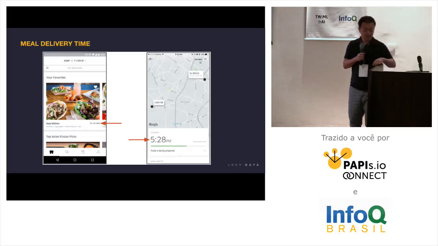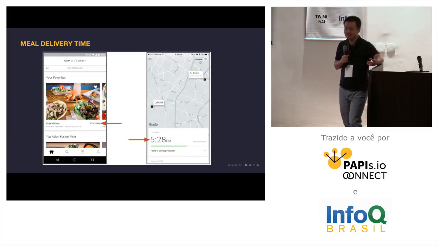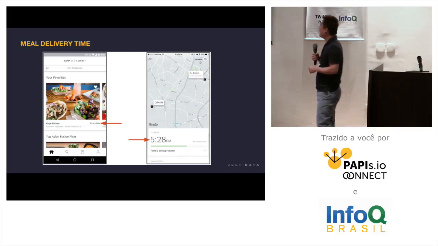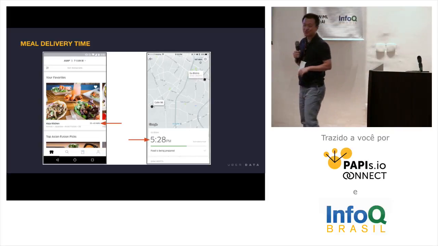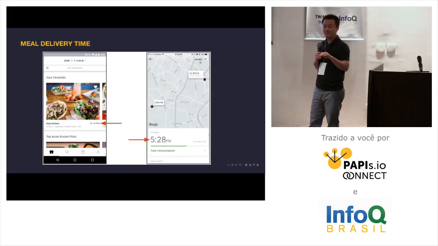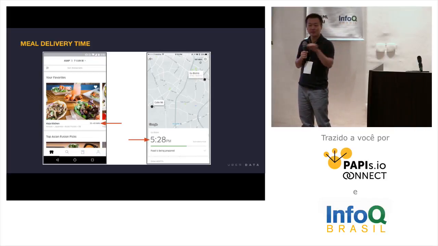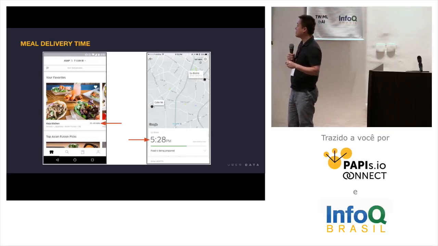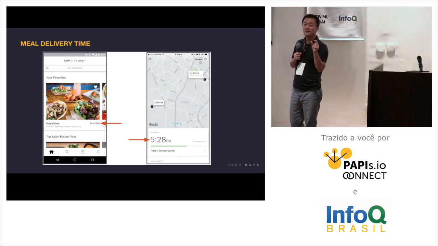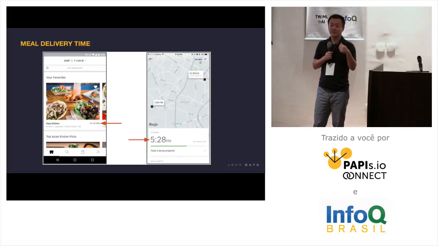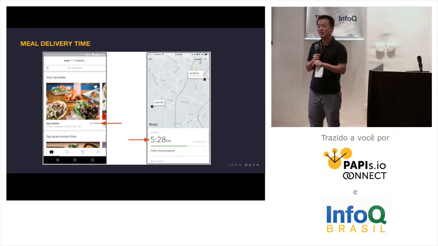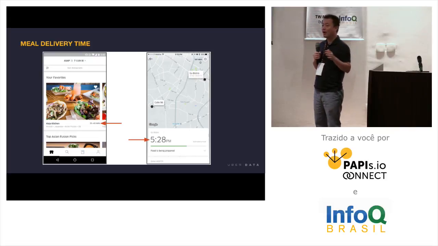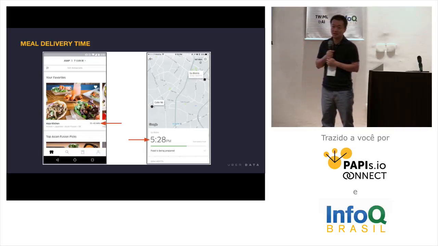So this question is, if you use Uber Eats, it's pretty popular in the city over there. I actually use it every weekend for my family. Usually you end up with these two different screens. In the very beginning, you can scroll, you can browse through. There's a lot of restaurants you can choose from. For each restaurant, there's a time attached to it. What that means is if you place an order, from the time you're placing the order till the time you receive your order at your home, how long it will take. So there's a time estimation on that.